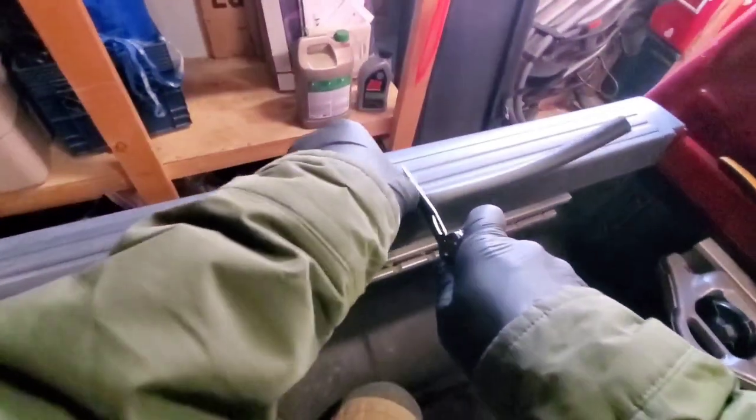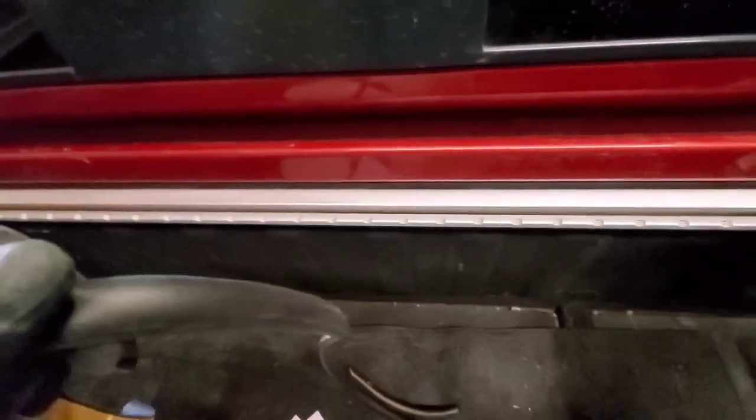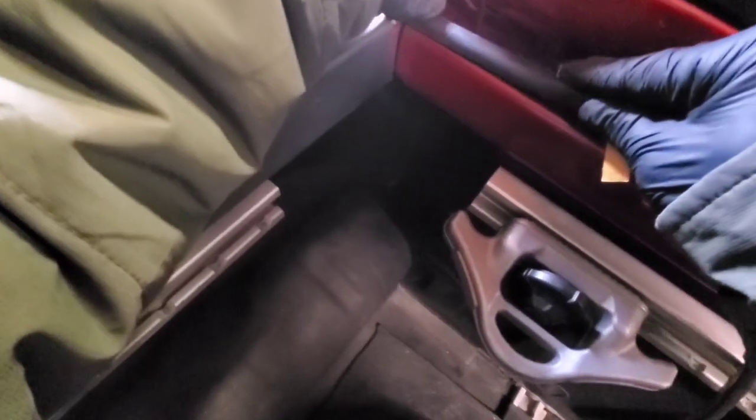Okay. We are going to cut this one here. Before that, you are going to clean this one free from dust, oil, like that.